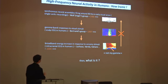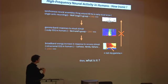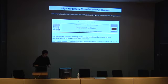And then we found an increase of energy during visual perception in the gamma band also, but the frequency band was so much broader that it was not possible to call it an oscillation, and it was certainly a different phenomenon. So although the whole inspiration came from the work of Wolf Singer, we came up with something completely different, with, of course, the question, what is it now? So now we tend to not call it high-frequency oscillations or even gamma oscillation, although, as I say, friends still call it gamma, but we tend to call this broadband activity high-frequency neural activity, or HFA.